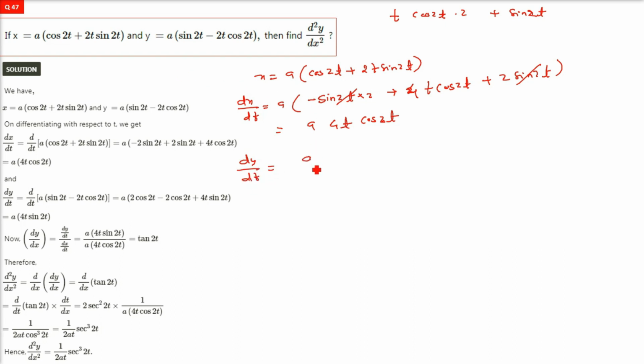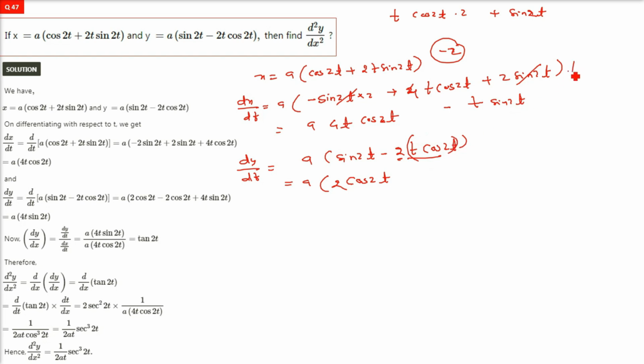Dy by dt is a sin 2t minus 2t cos 2t differentiation. We have a sin 2t minus 2t cos 2t. Dy by dt, we have to find out: a sin 2t will be cos 2t. Differentiation of 2t will be 2, and we have this 2t cos 2t. So we'll take t cos 2t somewhere else, and remember there is a negative 2 outside, so whatever comes up in differentiation of t cos 2t, we have to multiply it by negative 2, and then write it here. Alright, so I'm just taking t cos 2t right now, and please remember to multiply it by negative 2 yourself.